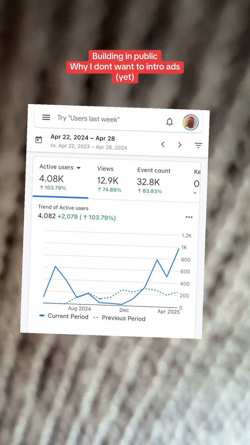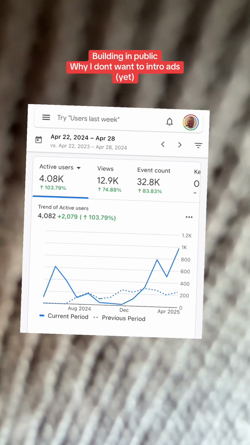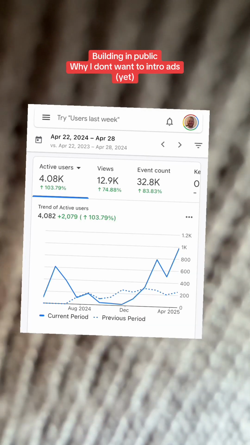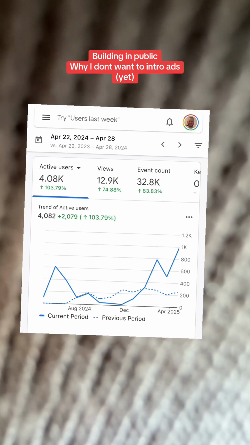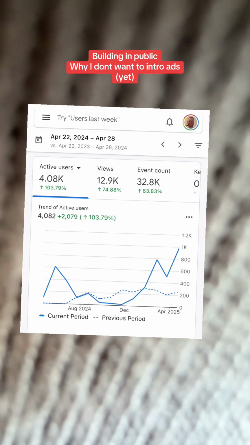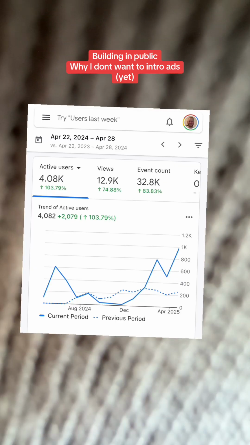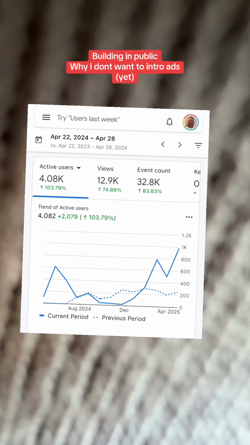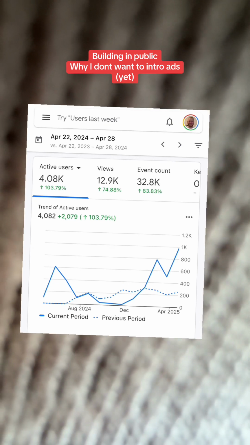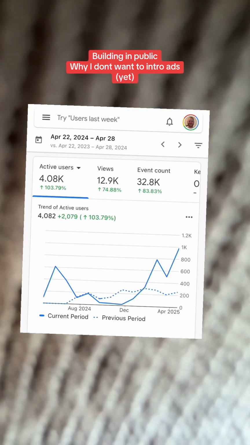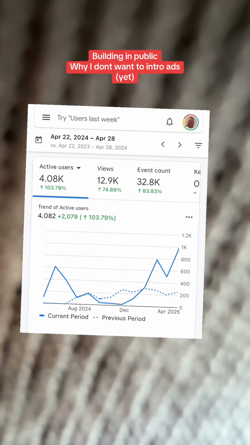So here you can see I've had 4,000 active users in the past 2 years. I started collecting metrics basically in mid-July 2023. So 2023 to 2024 is the dotted line, and in the forefront, the solid line is 2024 to the present day, 2025 April. And you can see that I had kind of steady state growth in late 2023. So it ticked up and then it kind of plateaued around that 200 mark.